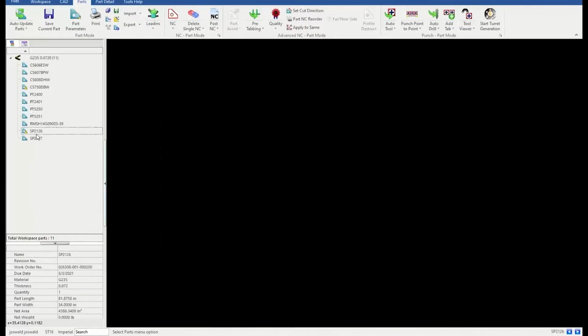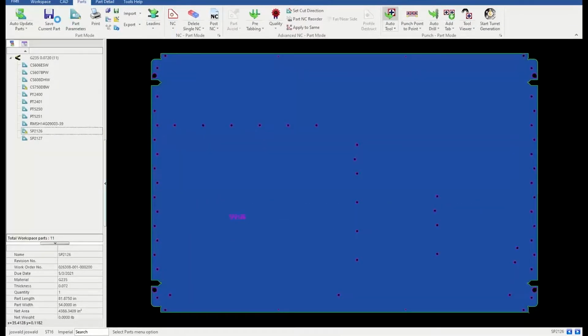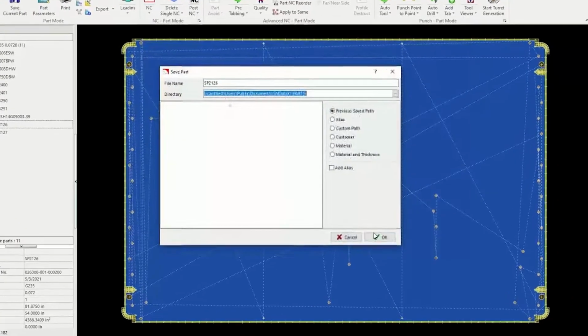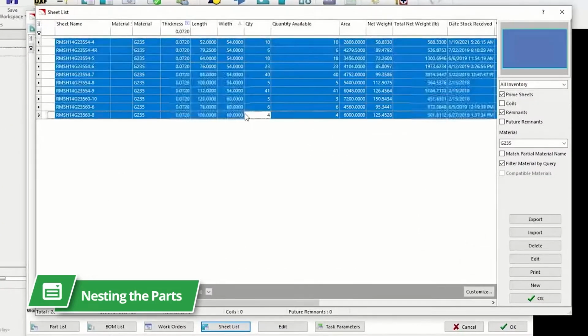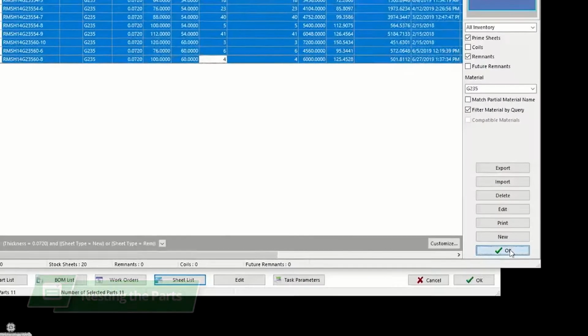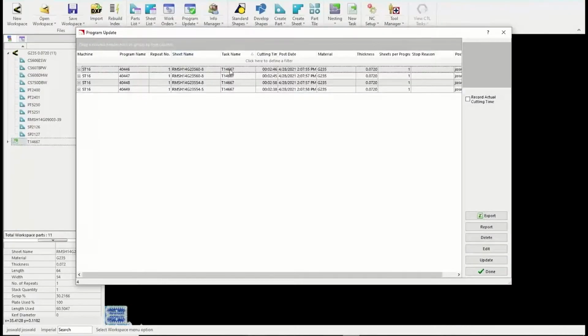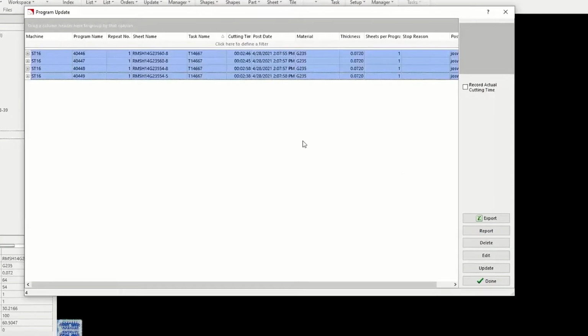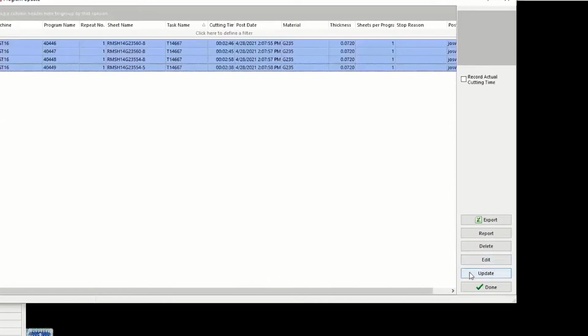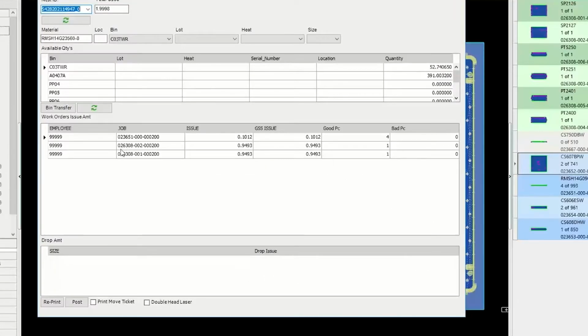Once your selection has successfully exported, you can program the parts within the nesting software if they haven't been programmed already. To nest the parts, select all the parts you wish to include on the nest and click OK. This screen in SigmaNEST will be used to update the programs we have created. This will send data back to Global Shop Solutions from SigmaNEST.